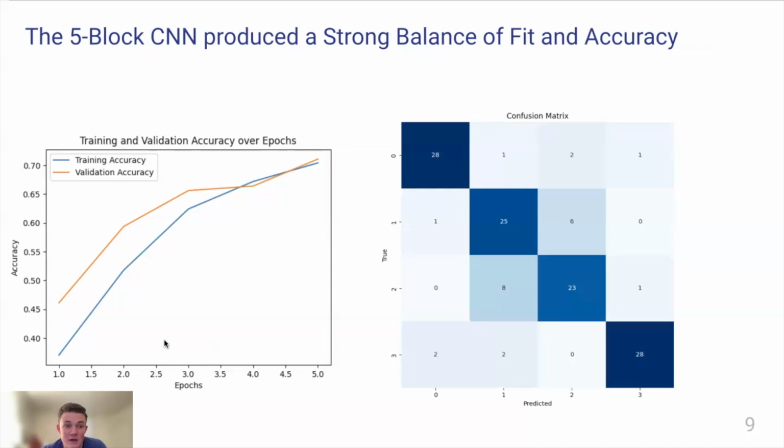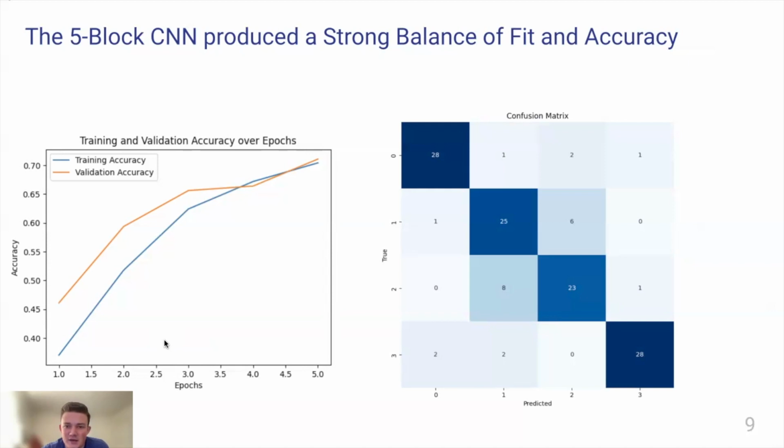Obviously, accuracy wasn't off the charts. It wasn't 95%, 90%. I think with more training, it could get there. In terms of fit, a really solid architecture here that you could rely on, and you could expose this to new data and feel pretty good about what it's going to predict.